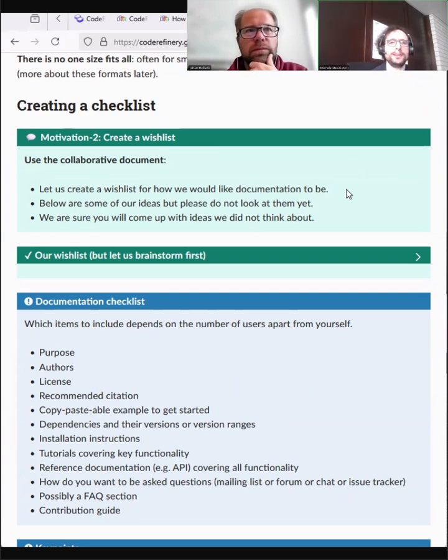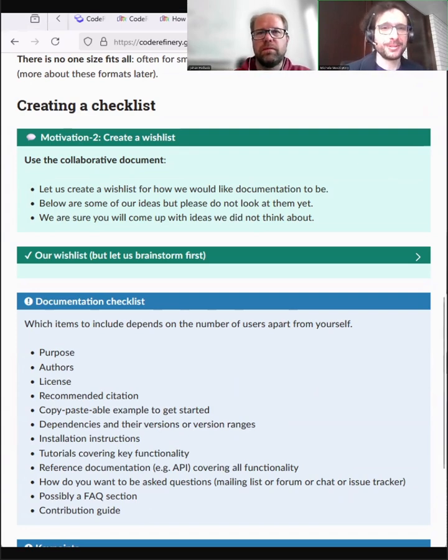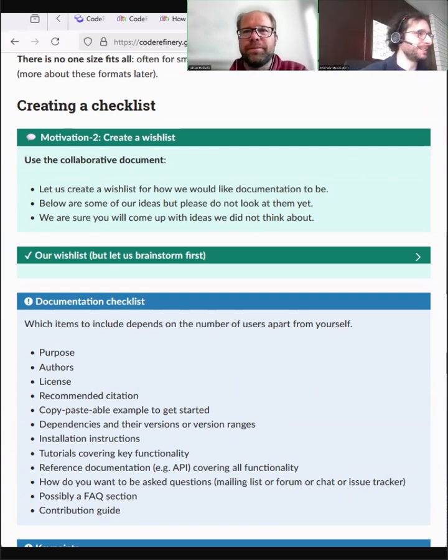Yeah, how does documentation need to be in order to be useful to different people, and also, well, I don't want to give away too much. I don't want to stimulate the discussion by creating some kind of bias, but yeah, okay. But I see that comments are coming in.